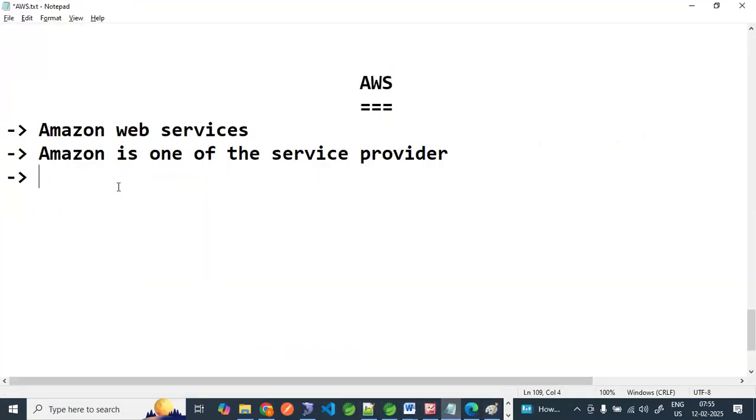Now, Amazon is one of the service providers. How many services are they providing? There are 200 plus services provided by AWS. But how many are important for us? All the services, do we need to learn?